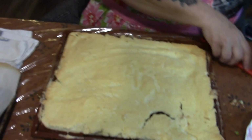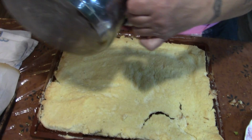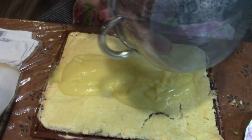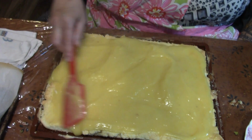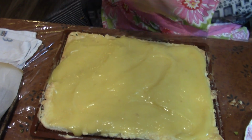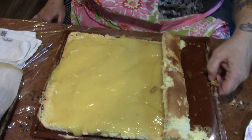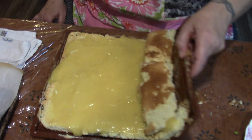And on with our lemon filling. Whoa, that's a lot. Yeah, I know I'm filling it good, but I got some left over that you may want to spread on a piece of toast. It's called lemon curd. Okay, now. See, I got way too much filling here.